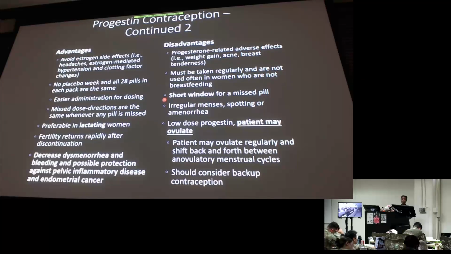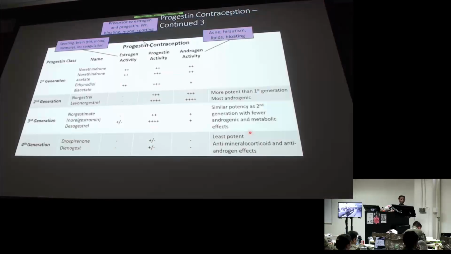If somebody is ovulating, then that may mean that they could potentially get pregnant even though they are on a contraceptive. If that is the main reason why they are using this, that is a big problem for them, okay? So pay attention to this disadvantage. Everything else we've kind of hit on before, so don't worry about any of those, okay? Just they may ovulate, not as effective.